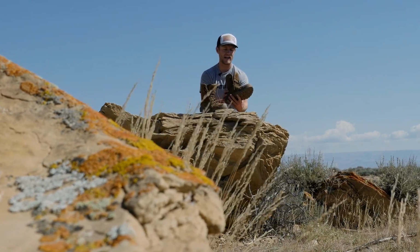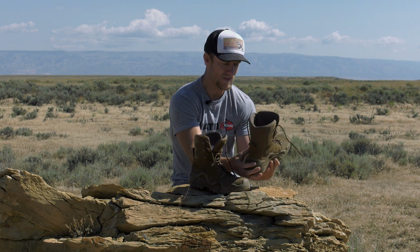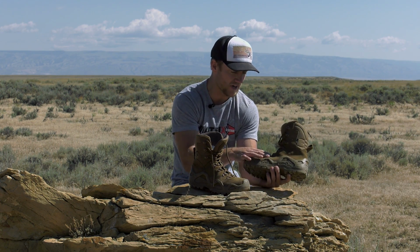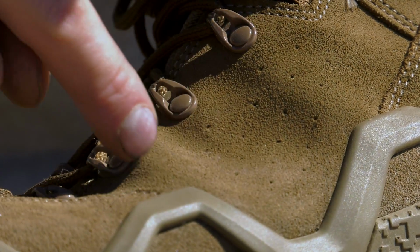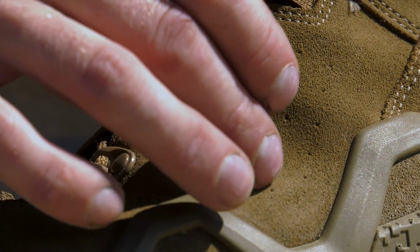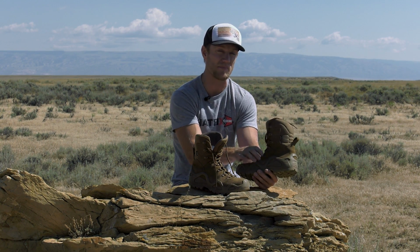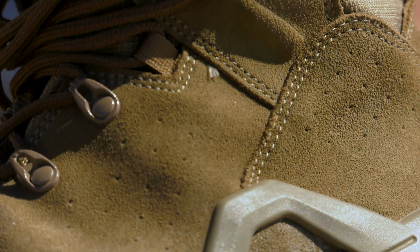Now this is the rough side out on this leather, so it makes it very breathable, and it has the perforated panels to help it be even more breathable. So keep that in mind when you do treat your boots. Don't rub wax or any sort of treatment and plug up these holes, because that's a big part of this system, is to be really breathable.